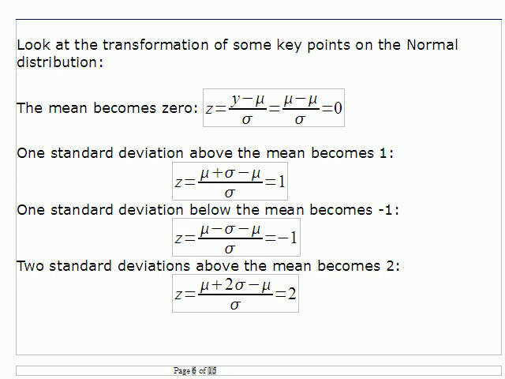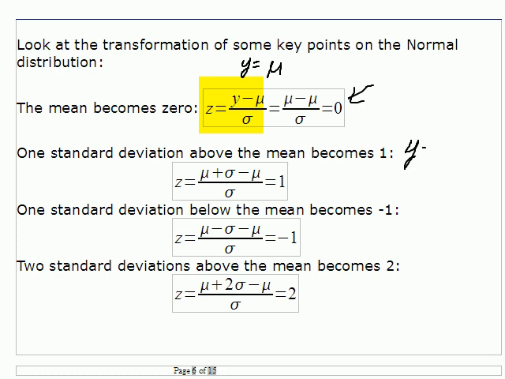So let's just look at some key points along the normal distribution and see what they turn into for the z distribution. Here's the general formula right here. Well, let me put it in yellow. This part's the general formula right here. Now, if you want to change the mean, so set y equal to the mean, so this is the mean of your data. When you put that in the equation, you get 0. So you can see that brings the mean from your normal distribution into 0, which is the mean for the standard distribution.